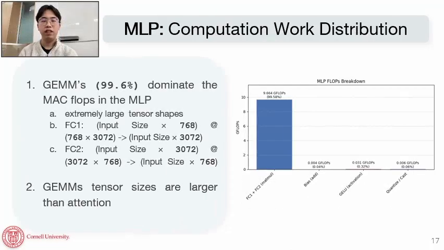Analyzing the computational work distribution in the MLP, we can see that the 2 fully connected layers, which are represented by matrix multiplies, represent over 99.6% of all flops in the MLP. This is due to the extremely large tensor shapes involved with these calculations, in contrast to the smaller matrix multiplies in the attention block. The next largest block, which would be the GLU layer, represents less than 0.4% of all floating point operations, and the bias operations and the quantization operations are just blips in the distribution.